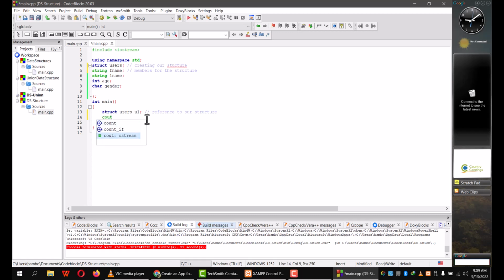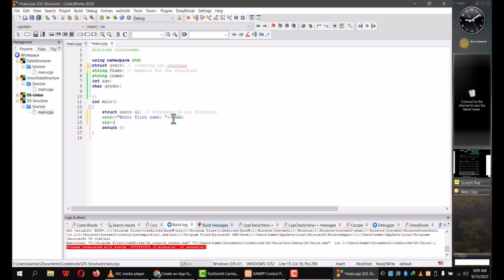From there, we can then start putting the elements that we want to see. So we can have cout. Our cout then prompts for enter first name, end line. We then put a cin to get our first name.